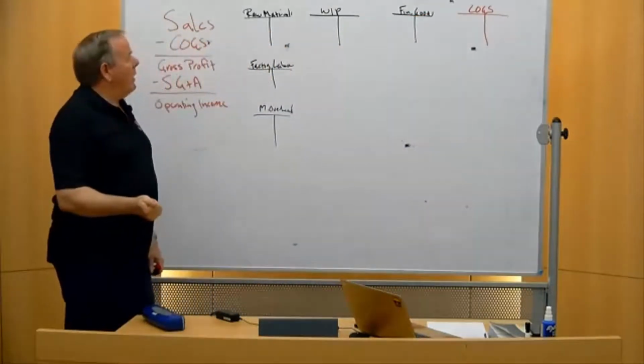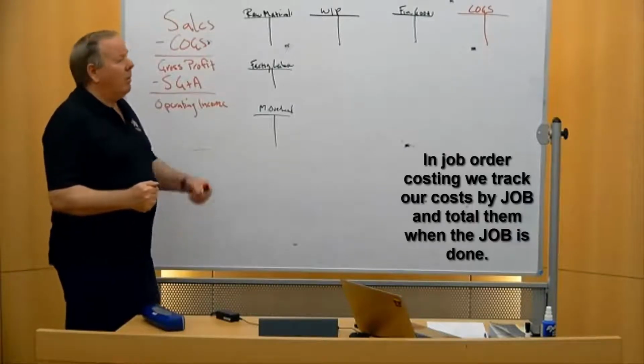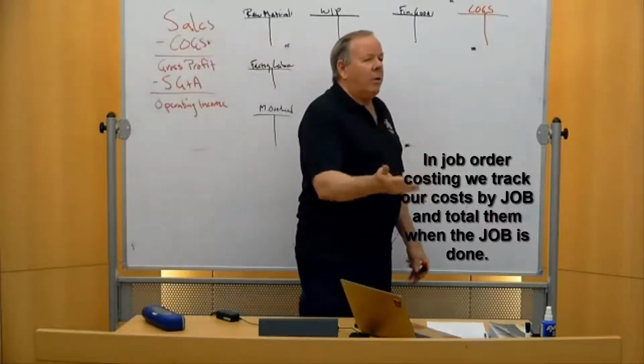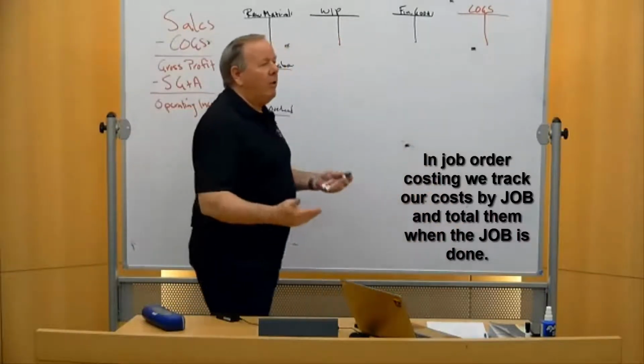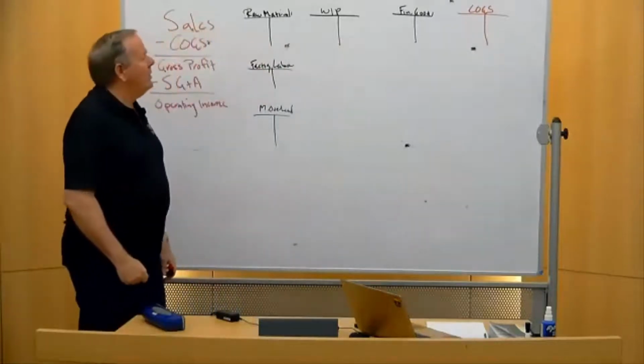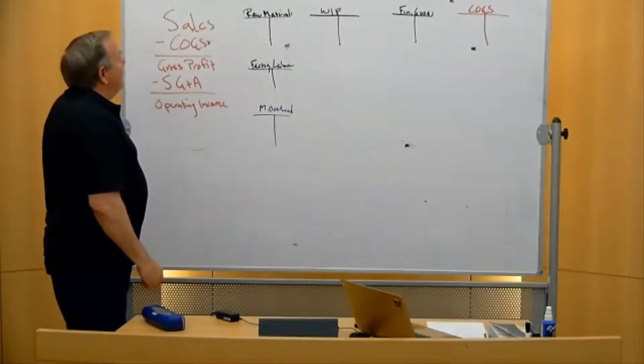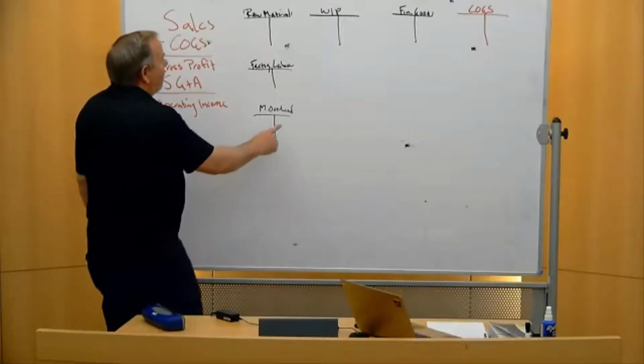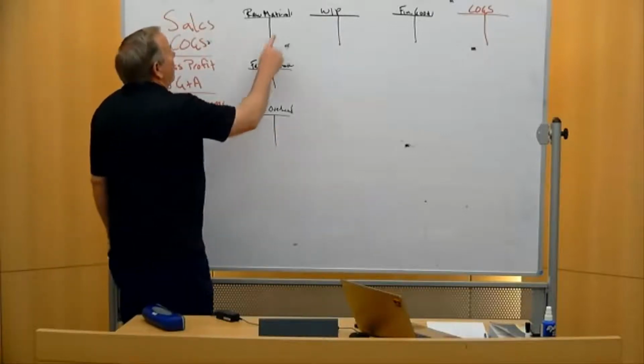Chapter 3 was about job order costing. So if we're building a house in San Lorenzo and a house in Blackhawk, we'd keep track of those jobs separately so we knew how much it cost us to make each house. And the only tricky part about job order costing was the manufacturing overhead. Materials are easy to track.